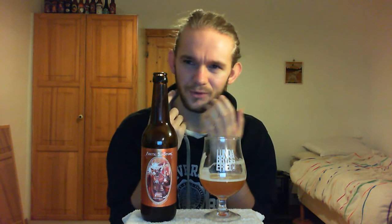But it's really nice. Can't fault it at all. So there's a nice floral aromaticity around the front sides of the tongue. As you go further back, it smooths out. There's a little touch of earthiness in there, but again, not very much. It is mainly floral and aromatic. Around the front curve of your tongue, it's more smooth and more grassy in my opinion. But as you move into the aftertaste, it becomes a little bit more floral and a little bit drier too. So quite interesting, and there's a definite pine resin, just quite a light pine resin sitting there, and comes out more into the aftertaste, and of course that is from the Simcoe hop. Really nice.